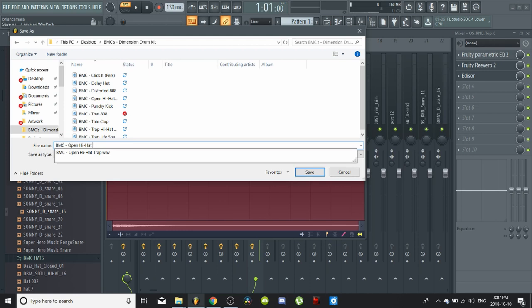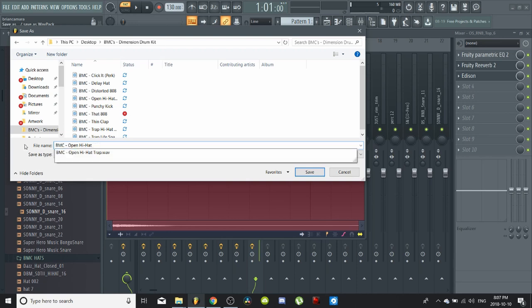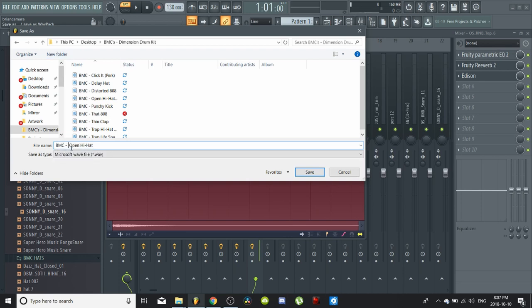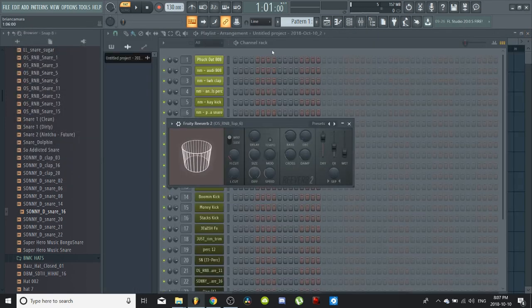Call it whatever you want, really. Open hi-hat. Thin. Dark open hi-hat. Yeah. Dark open hi-hat. Save it. That's it. On to the next.